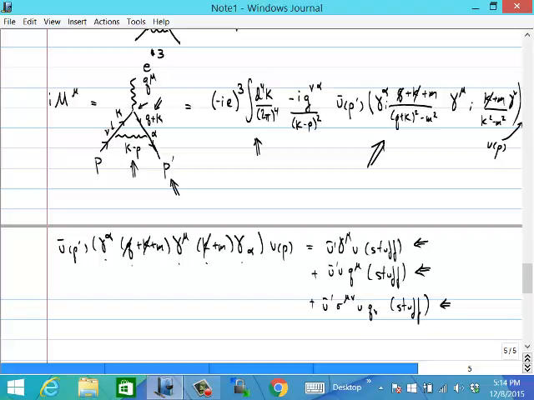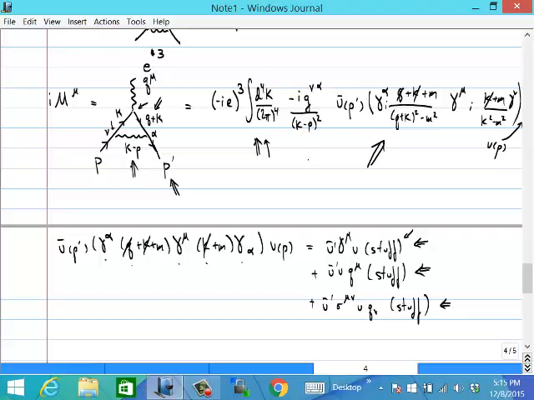I don't think I want to go into too much detail just because this is just a calculation and it's something we'll spend a lot of time going through next semester. But one comment I'll make is that when you actually do this calculation, what you find is an answer that is divergent from the integral d4k. In particular, whether an integral d4k is divergent or convergent depends on the behavior of the integrand at large k.